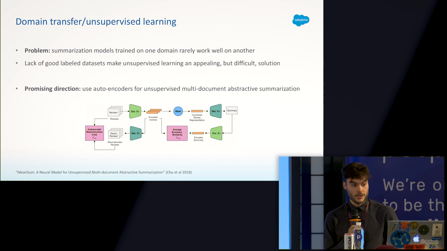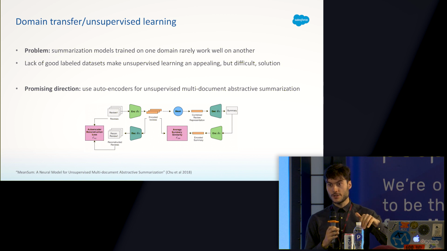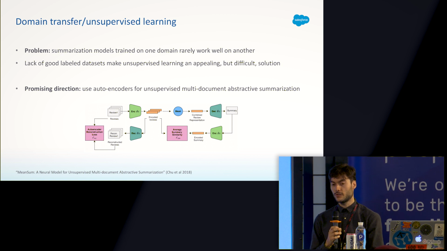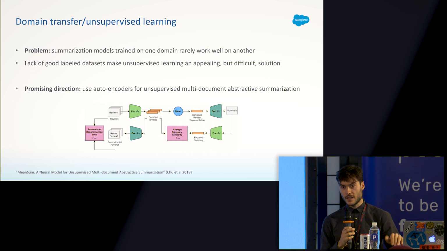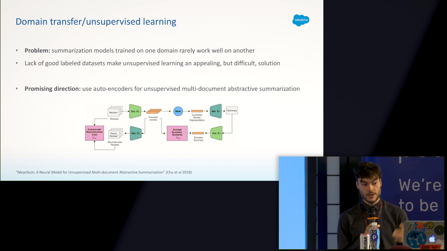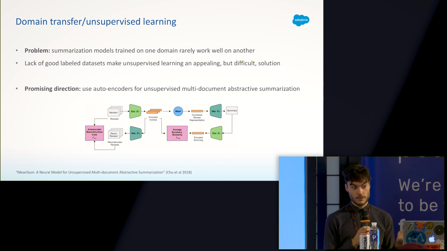And another way to address that issue of transferring the domain is also to look back at what I've mentioned about unsupervised learning. Earlier, I showed you a little bit about people doing unsupervised learning for machine translation. And so the same idea is being applied more and more for summarization too. For example, this model that has been published either last year or this year doesn't use any kind of parallel data for summarization, but only uses autoencoders to take multiple documents, encode them, average their representation, and then decode them into a single document. So it assumes that the summary you want is going to be the same type and size as a single document, but it's still a good way to do, for example, review summarization for product reviews, where you have many reviews at once and you just want one that gives you the whole idea. So pushing that towards single document summarization as well as other domains, I think is going to be very promising.